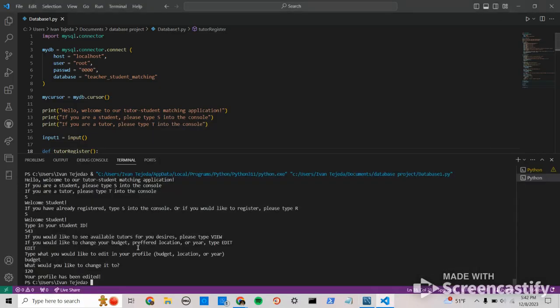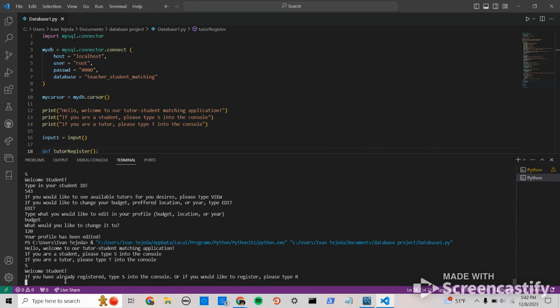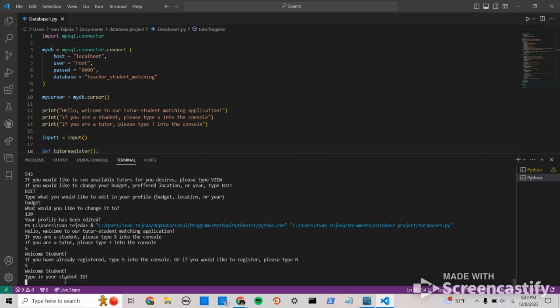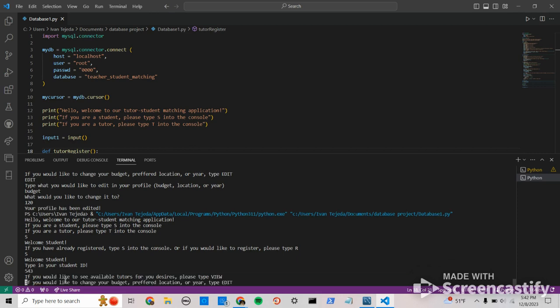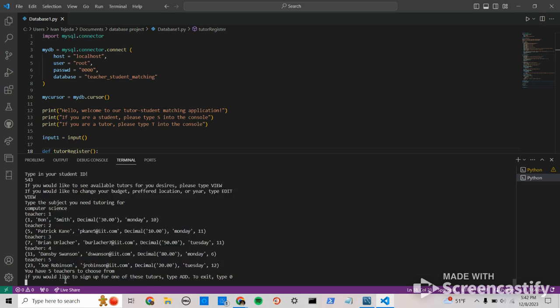So I can go back, run it again, and this time, let's take a look at what tutors are available for us using the same info, except a different budget. As you can see, we now have 5 teachers instead of 4. Dansby Swanson came in. He cost $80, which at first we weren't able to afford, but now we are, since our budget is higher. So I thought that was something that's pretty cool to see. So I'll just exit right here.